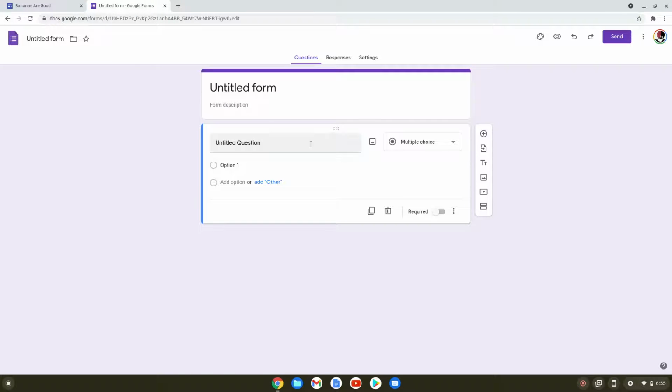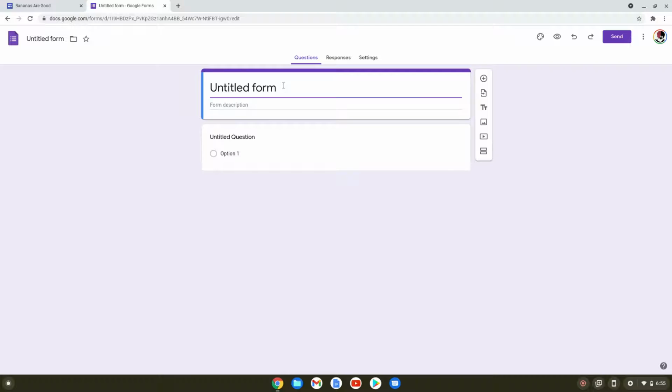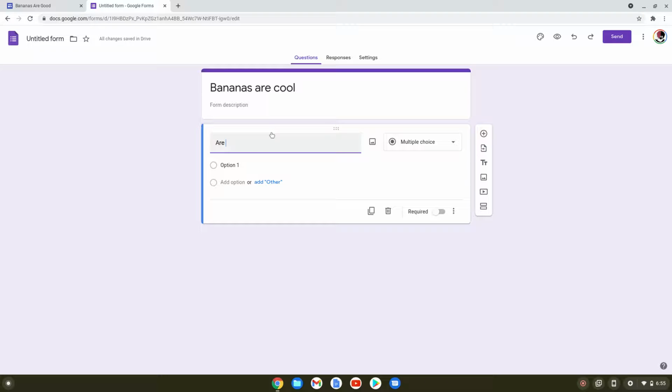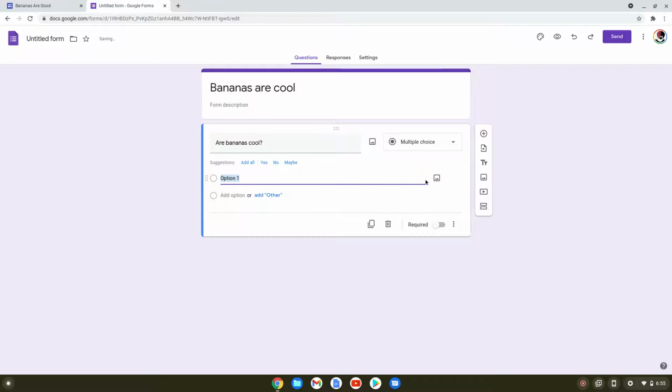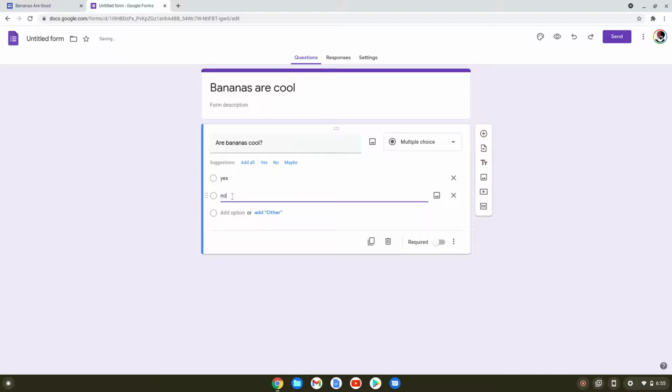And people can actually fill it out on the site, so it's very nice. So I'm going to do this: bananas are cool, because that's our site name. And the question is, are bananas cool? Let's do yes and no, required.